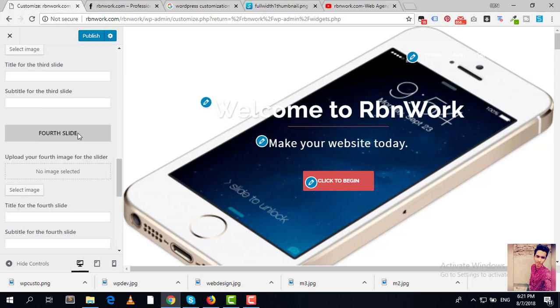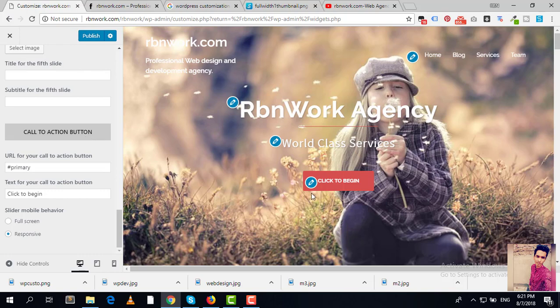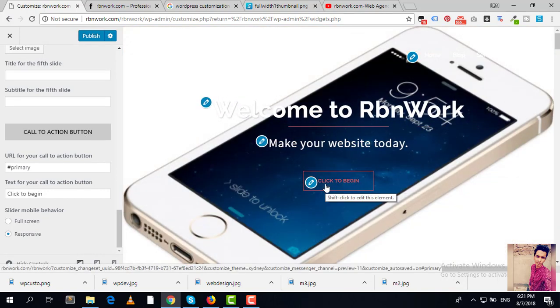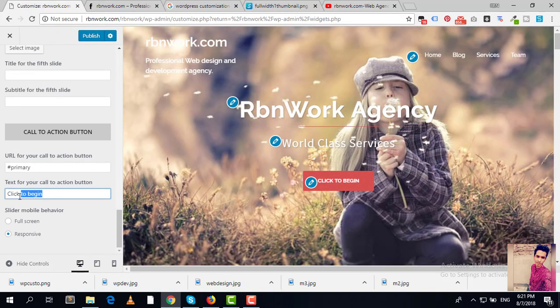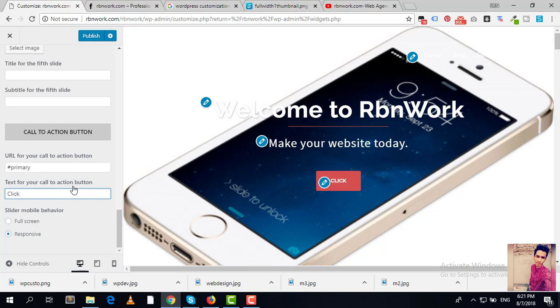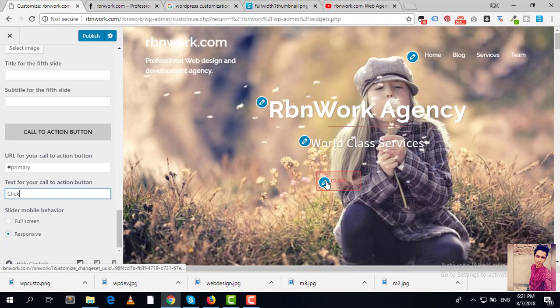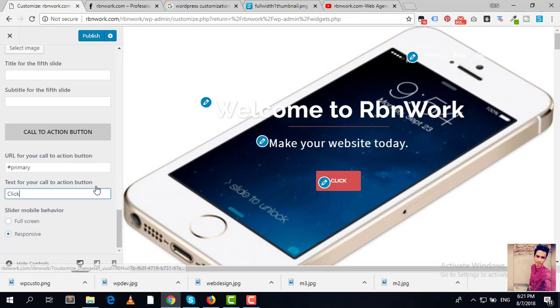and you can also add third slide, fourth slide, fifth slide, and to edit the call to action button, you can change the button title to here.